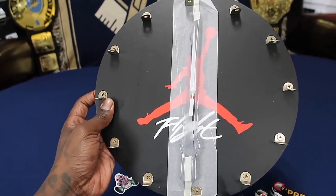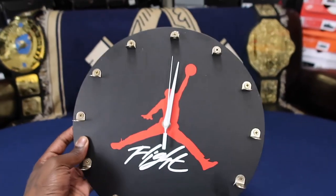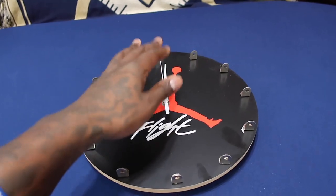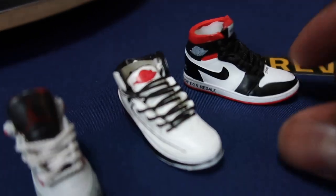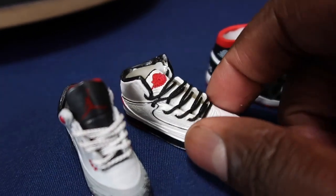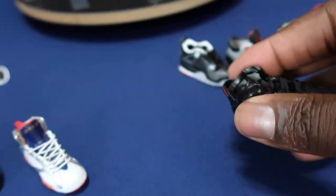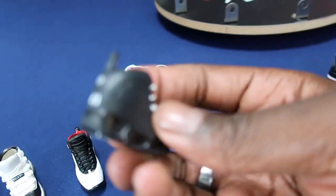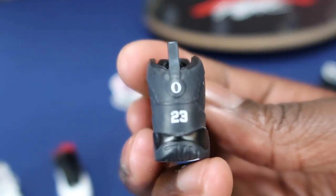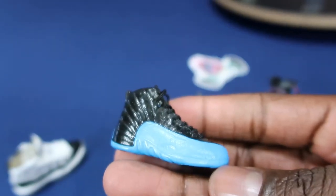This right here, this is the clock. And we're gonna take all this good stuff off right here and make sure we get all this right. So as y'all see, we removed that, and I'm actually gonna keep the packaging for the part right here that goes over the clock part. But now we're gonna check out which shoes we got in that thing. So right here we have the Not For Resale ones, we got the Chicago 2s, Stealth 3s, Bred 4s, Raging Bull 5s, Fred 6s, or they could be Varsity 6s, depending how you want to look at it. Olympic 7s, we have the Aqua 8s, Oregon Duck 9s. As y'all see right there, there is an O back there, so that is the Oregon Duck 9. We have the Double Nickels right here, Classic Concord. We have the Gamma 12s right here.